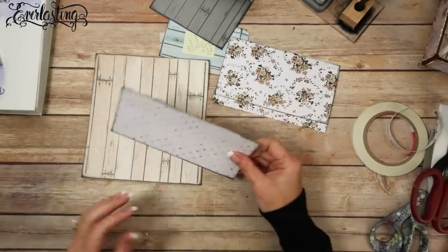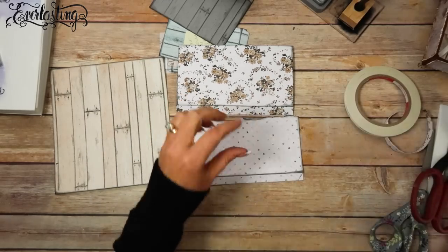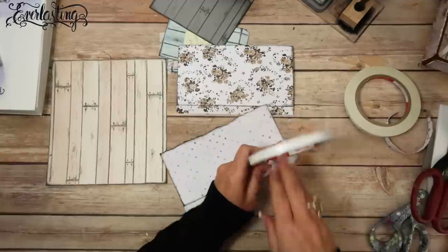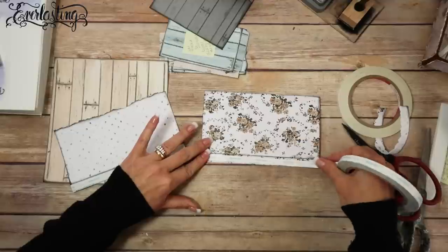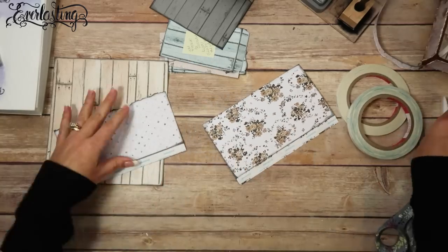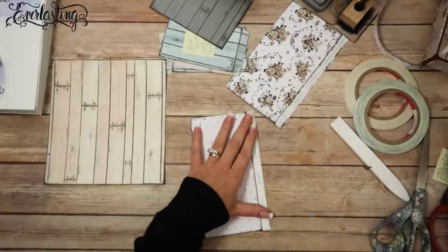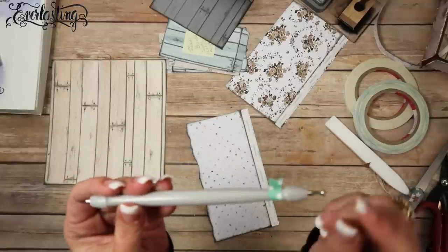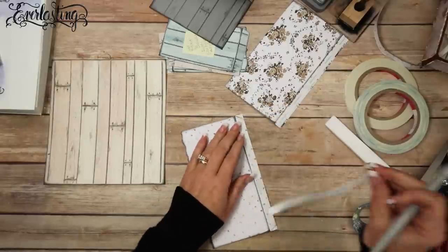So what I'm going to do is add score tape to this piece and this piece, and I'm gonna use the bigger one. And remember, I didn't notch the corners, so that's very important. It just looks neater, I think. All right, so I'm gonna go ahead and burnish this down real quick. So this one, I'm going to put on this one first. Oops, wrong. I've got my little stylus set, and I put a little piece of fabric washi tape on the one that's got the pointy end so that I grab the right one when I go to get it, and it never fails. It seems like I always grab the wrong one anyway.